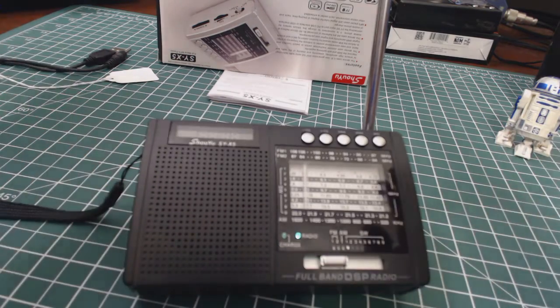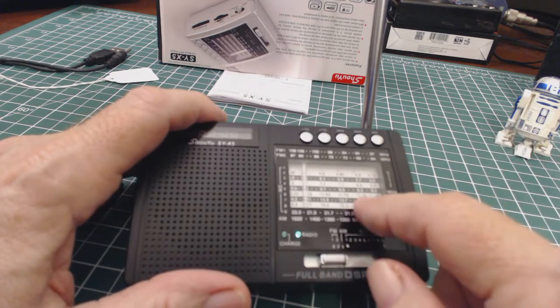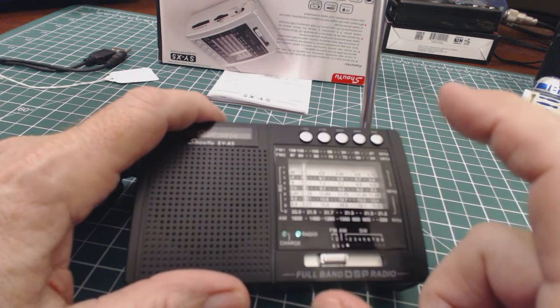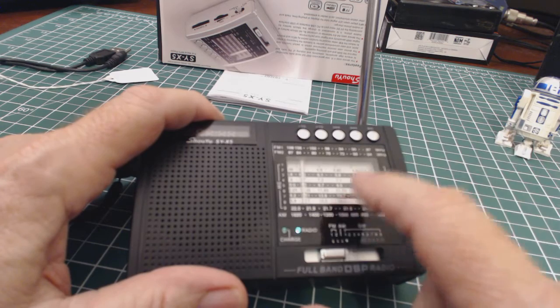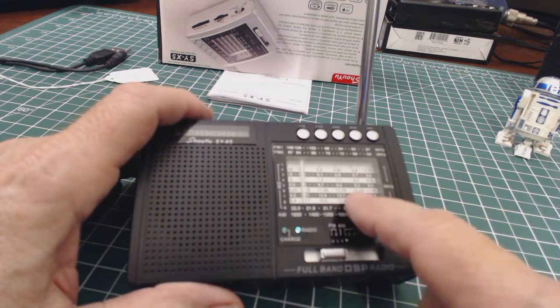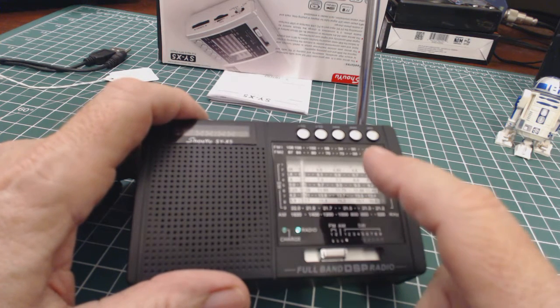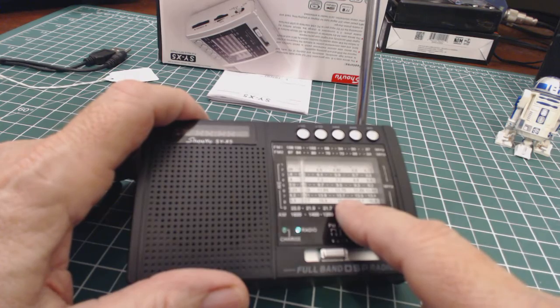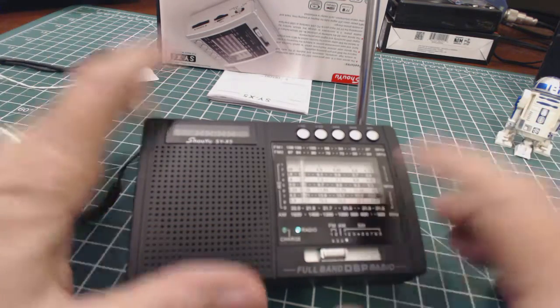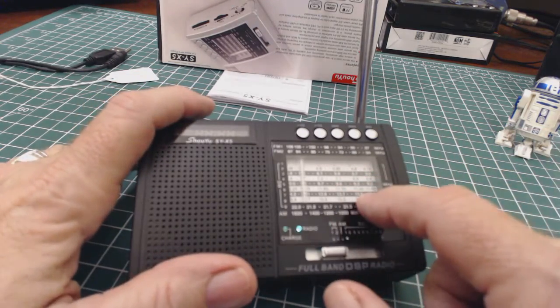So, bottom line, for shortwave radio, this is bad and ugly. It's bad and it doesn't receive very well. I think it was yesterday morning I was tuning it, and I did get a few of the local, probably down in Cuba or something, shortwave stations. They were coming in. This morning I can't get anything. Of course, the weather conditions have changed. Last night I didn't get anything.